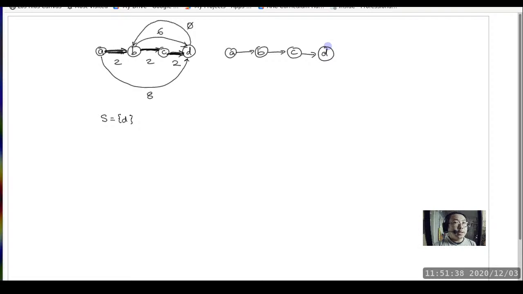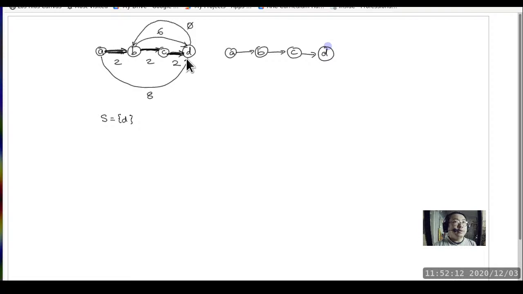So this is kind of interesting, because if you think about it, if you're starting with vertex A, you have one single edge that will bring you to the destination right away. But the distance of that single edge is really long. It is 8, which is more than 2 plus 2 plus 2. So the number of hops is no longer a major consideration. It is the summation of the distances of all the edges that matters.